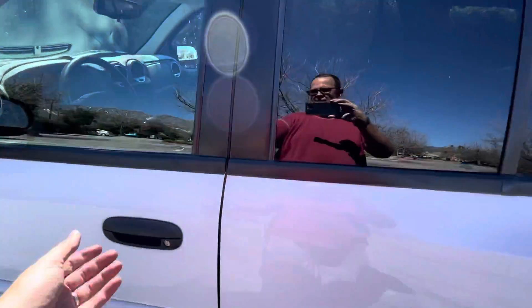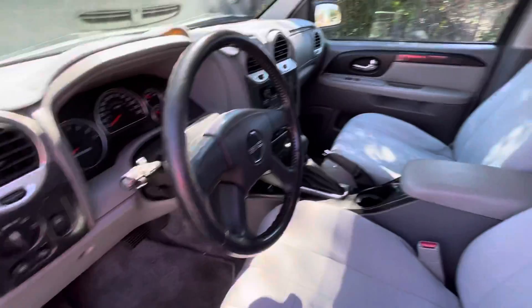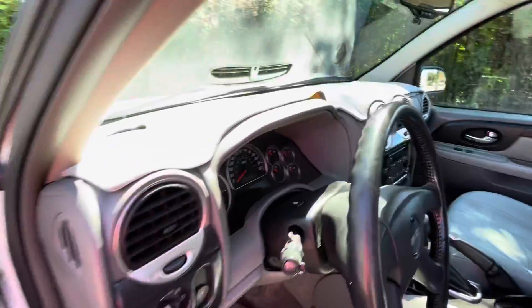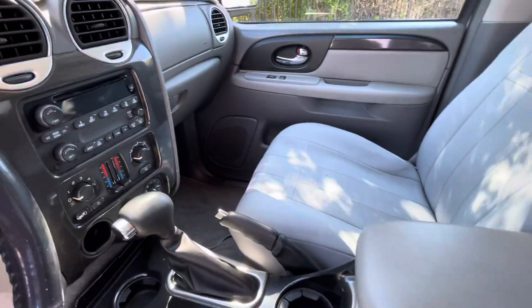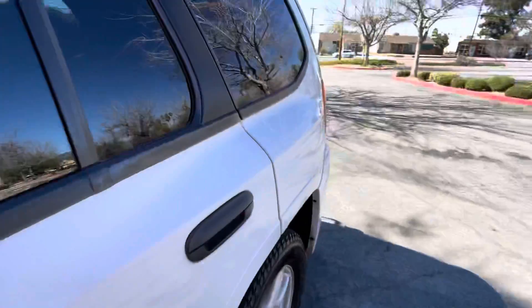Show you inside. Inside's even just as clean, if not cleaner. Cloth interior. Both seats have been protected since new with these covers. Material's brand new underneath. Carpets, everything's just super fresh. I didn't even have to detail this vehicle. Headliner — no stains, no rips, no tears, no smells.